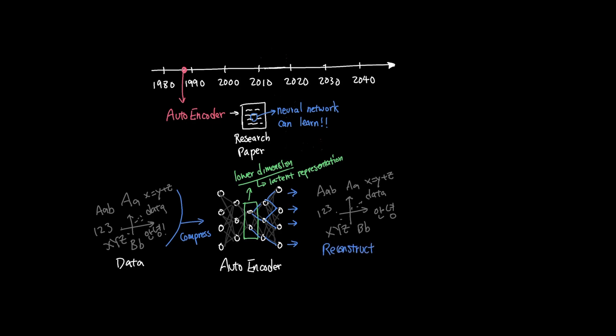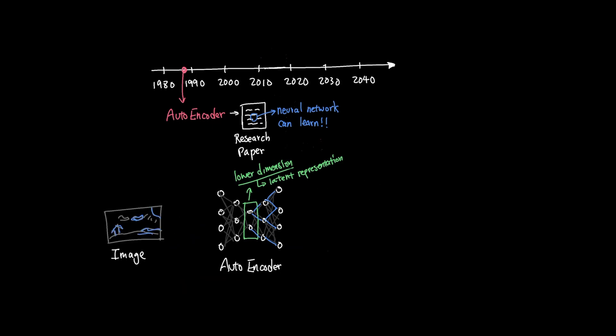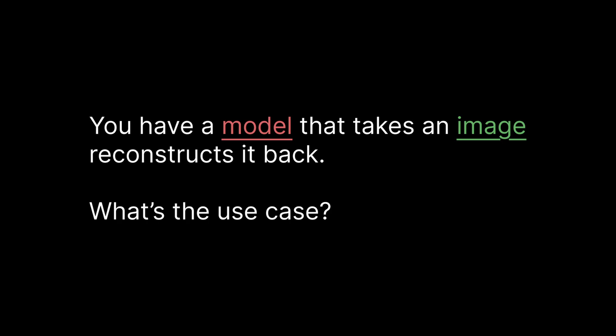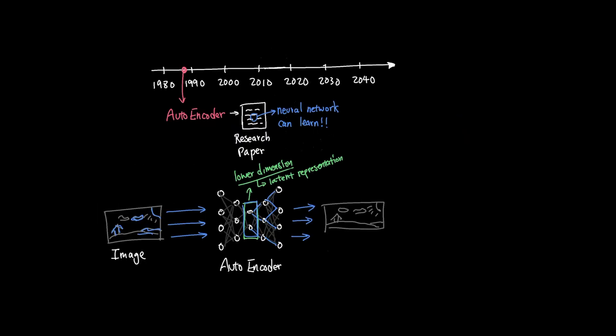Although their main focus was on dimensionality reduction and for unsupervised learning in a general sense, what autoencoders essentially proved is that we can train a neural network to learn the key features of images and demonstrate it in a lower dimension. Your question here might be, okay great, you have a model that takes in a perfectly fine image and then reconstruct it into the same image. What can we do with this? While it might seem a little bit pointless to convert an original image and then having to reconstruct it in the same way, the implication that a neural network learned features of images and how that can be applied was huge.